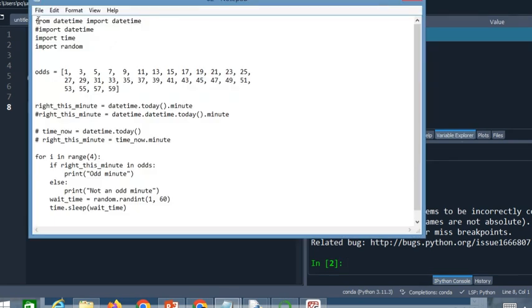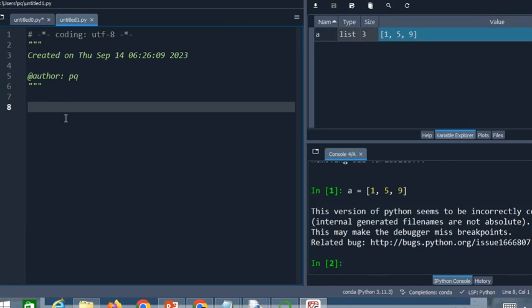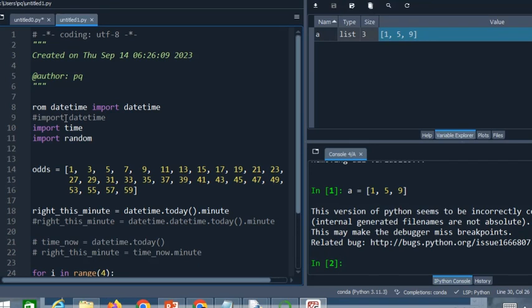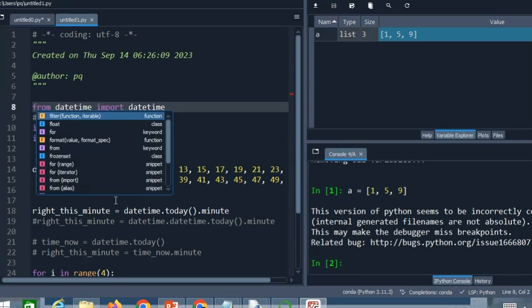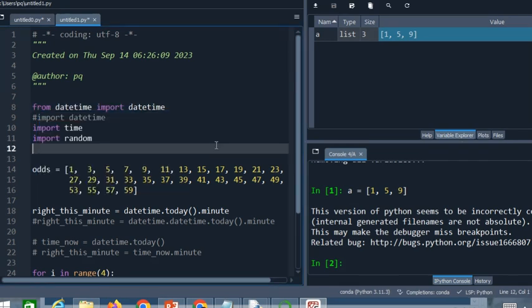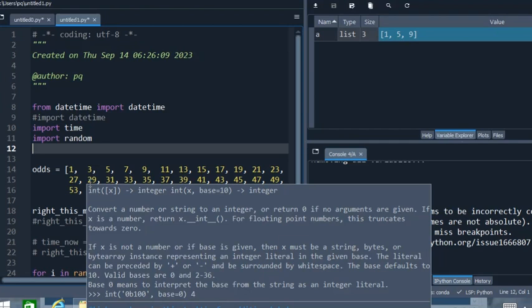Here you have it. Here if we copy paste it, you can see that. Here, this is the literal list.